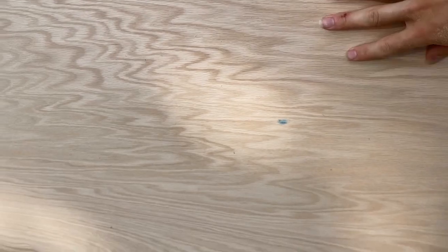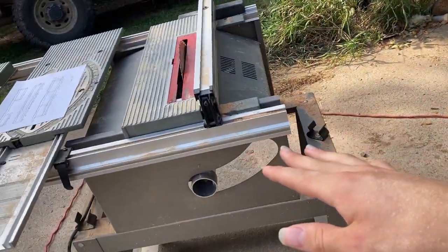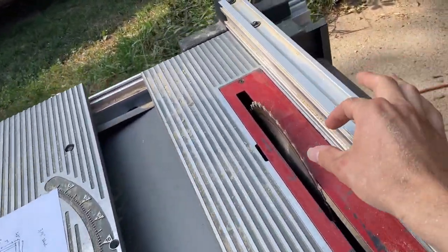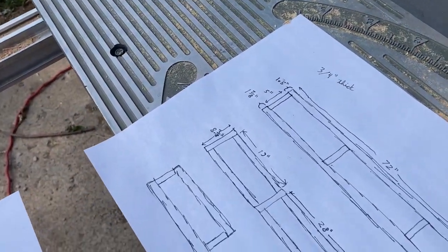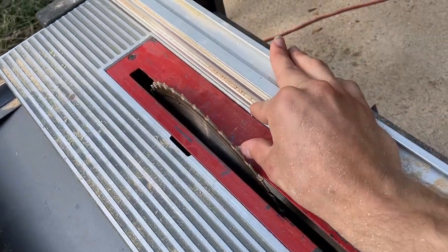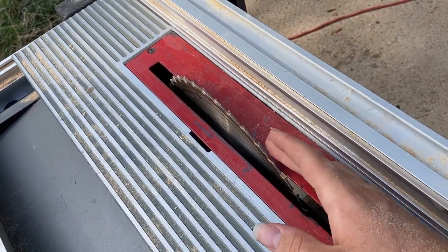and we're going to start running this piece through the table saw. Right now we're going to be starting to cut the 72 by 1 7/8 inch strips through this end of the table saw.